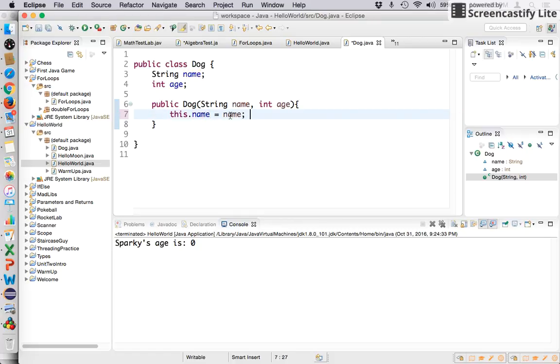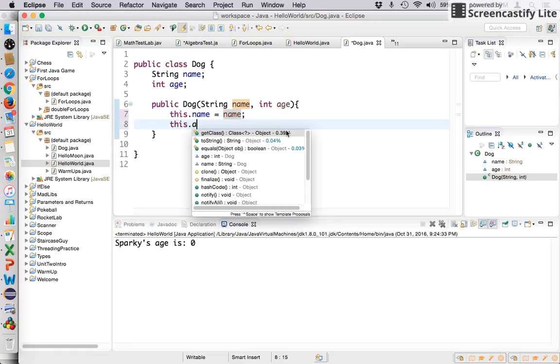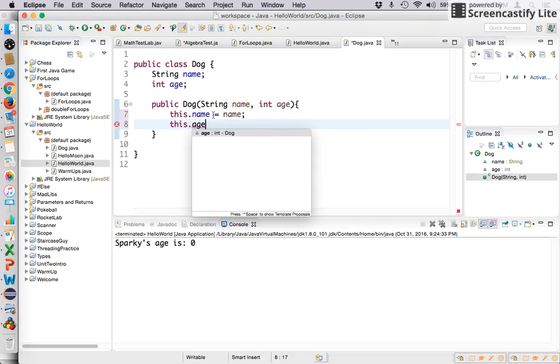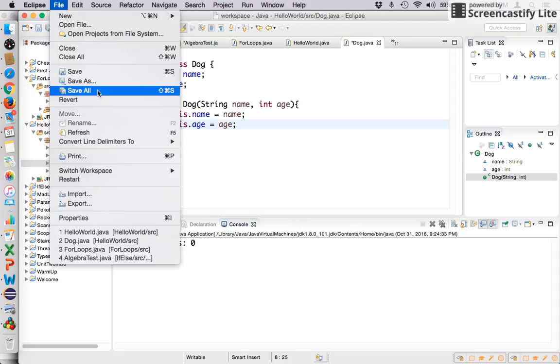Now look when I hover over this one. This is the same as this one. So with this dog's name, I'm referring to the object scope variable name. The name in here is just a localized variable scope. So that's how you get around the localized scope when you use the word name, by using the word this. And then we're going to say this.age, which exists out here. We want this age to be set to the age that we pass in, and we just have to use the word age. Now let's go ask Sparky. So if we save, let's save everybody.